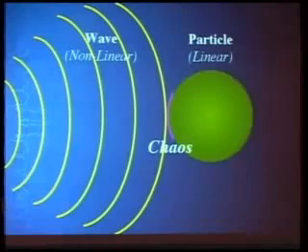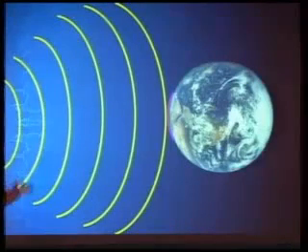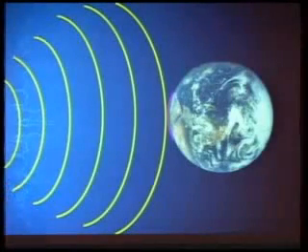That's a chaos zone. That's where the waves and the particles interact, and there's an etching at the surface of the energy of the waves and the physical energy of the particle. And this is a chaos place. And it's the same whether the particles are big or small. The Earth is a particle. The waves of the solar system are the nonlinear waves. And the chaos is where? At the surface of the Earth.